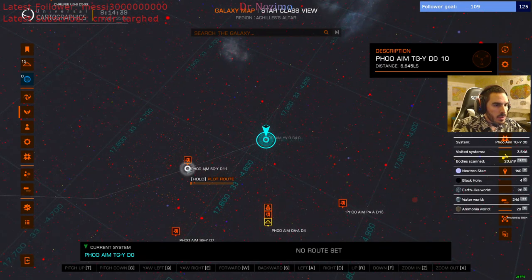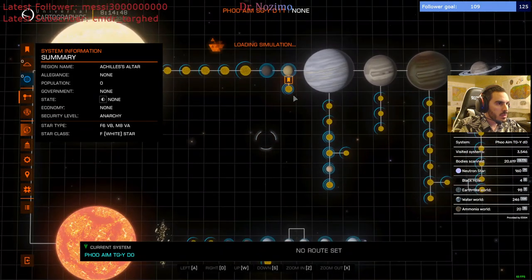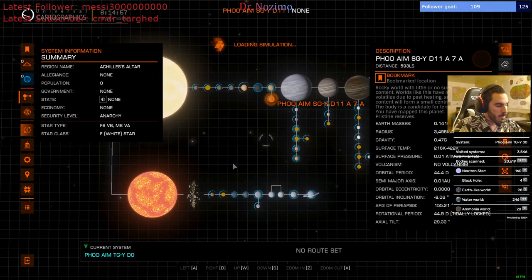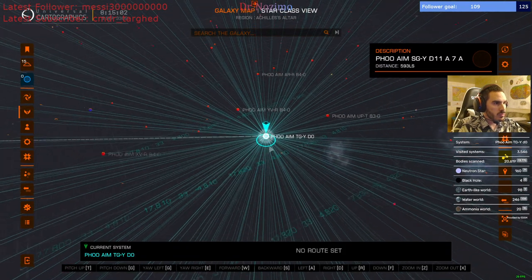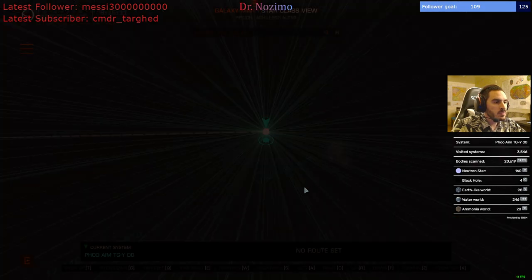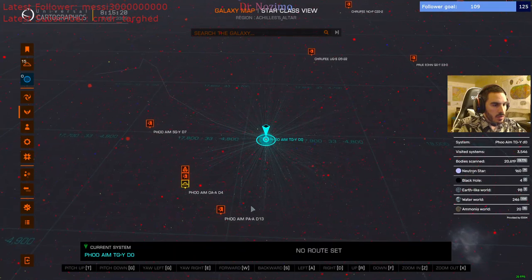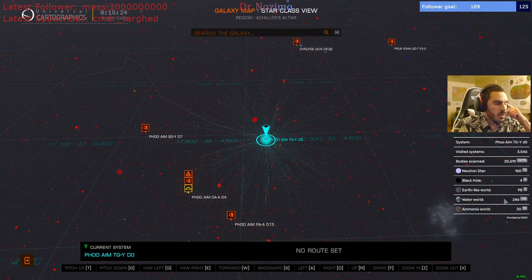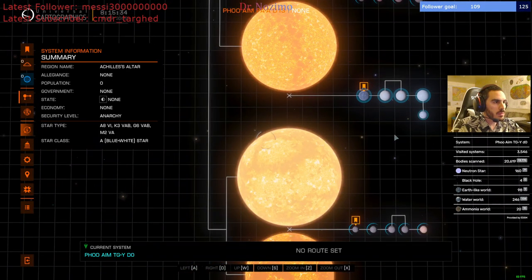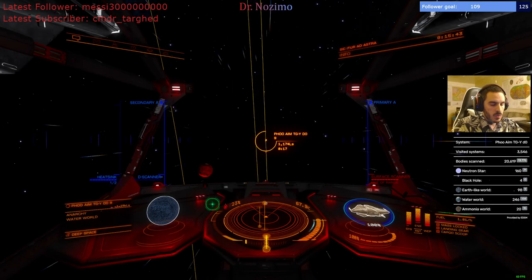Let me see. Oh, here are these ones. I did map that guy. Check. Okay, I'm not crashing into anything. It's good. Is this one another one with bias? Nope. Just planets to scan. Interesting system, like double binary. You don't see that too often.